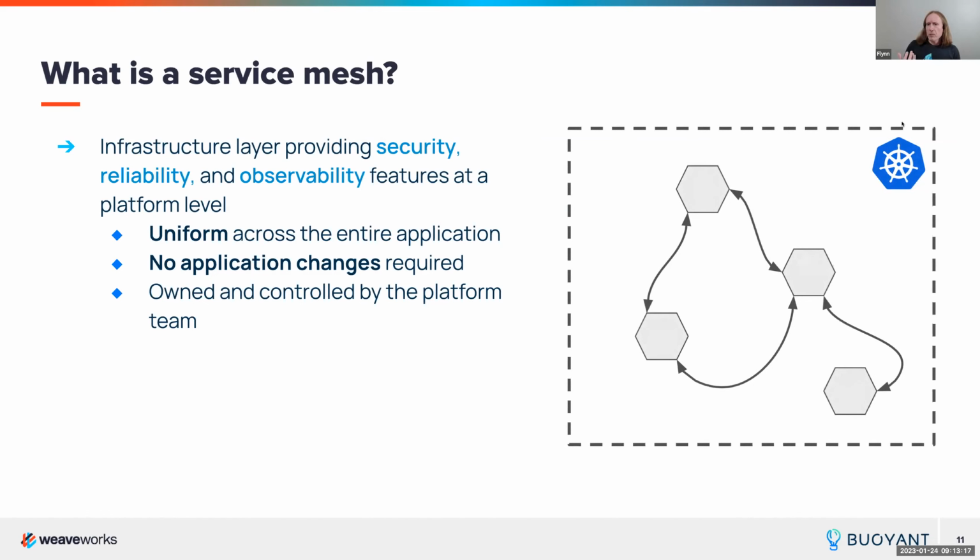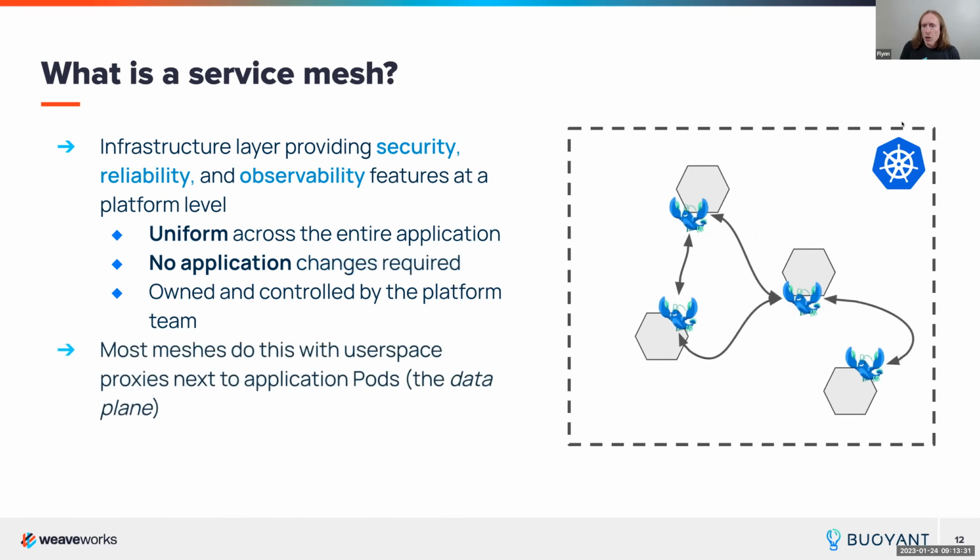The way this works, if you imagine your typical Kubernetes-based cloud-native application, you'll have a cluster with some services in it, and then all the services will end up needing to talk to each other, right? Most service meshes, notably including Linkerd, work by putting user space proxies next to each of the application's pods, and then allowing those proxies to intercept communications between the workloads, so they can end up mediating and also measuring all of the traffic happening anywhere within the application, whether it's out at the edge or all the way very, very deep in the call graph.